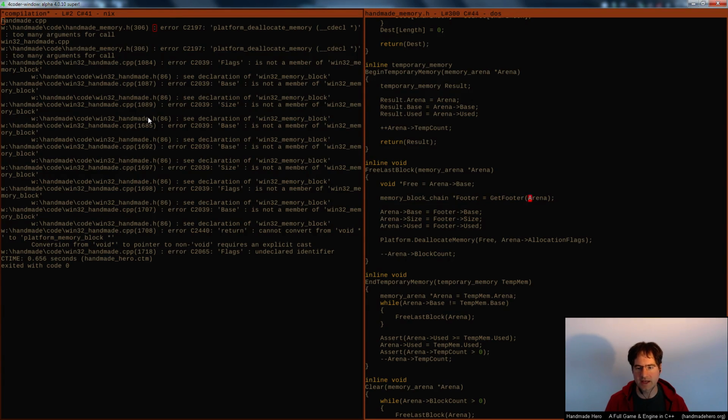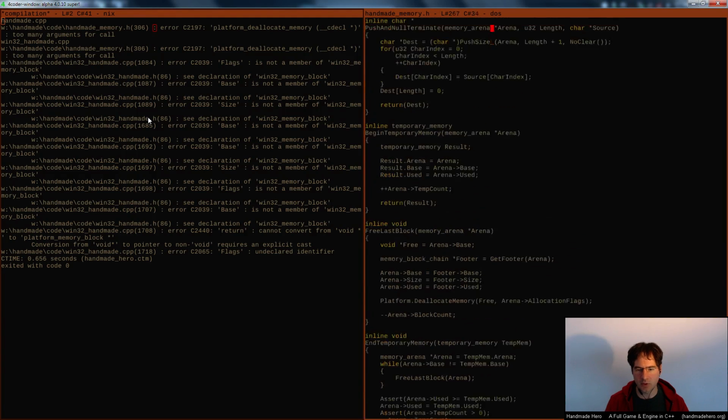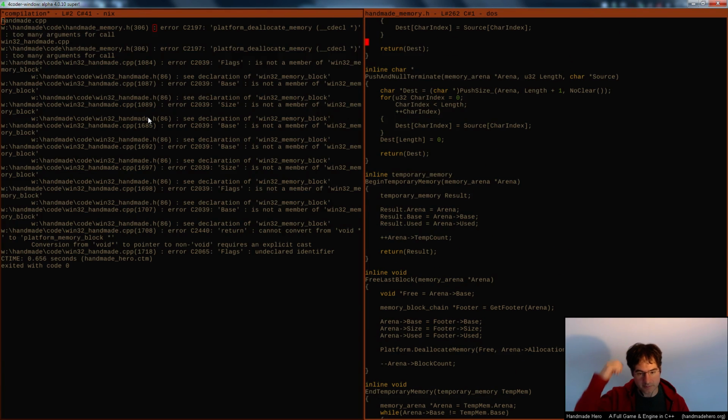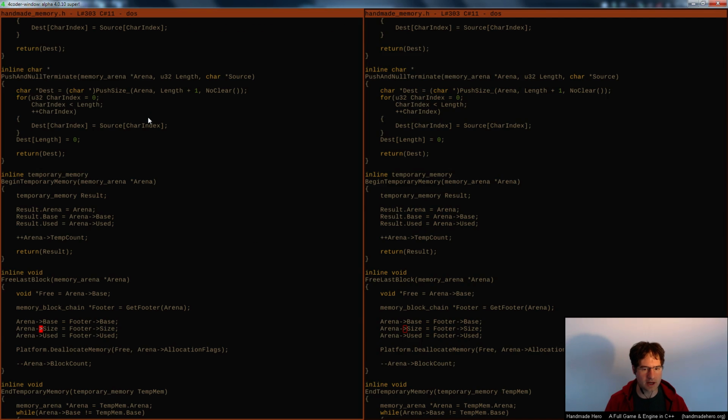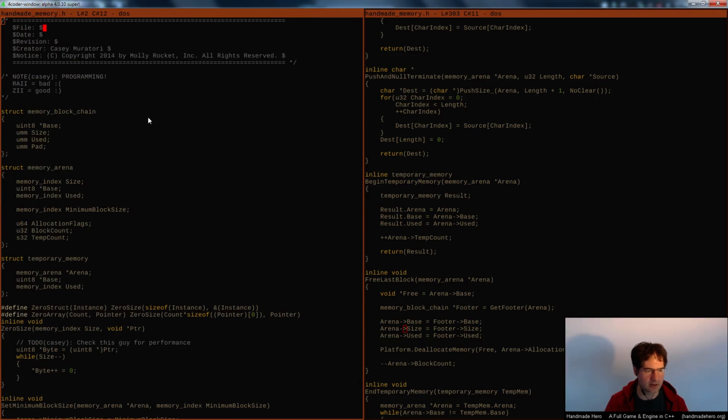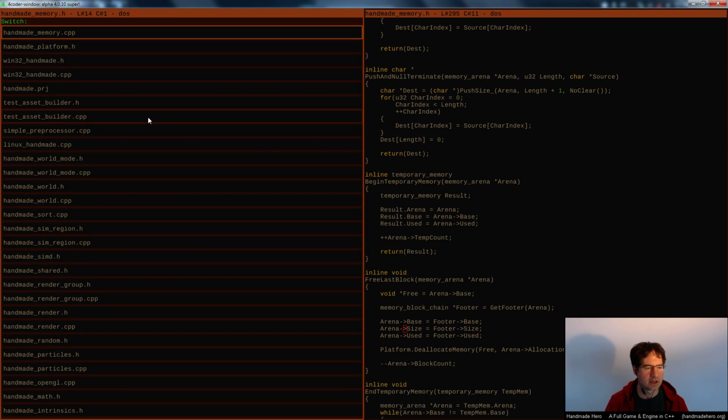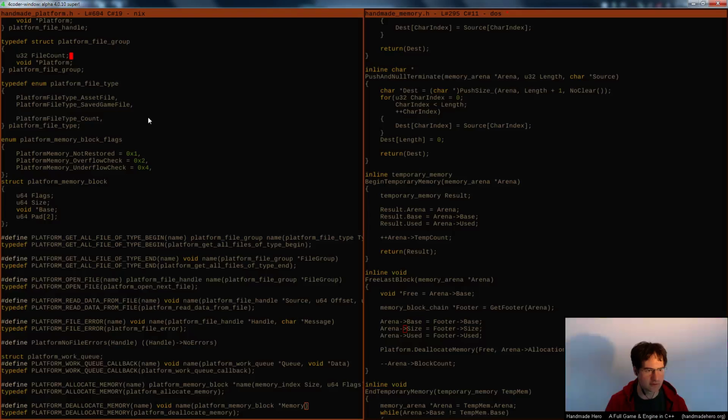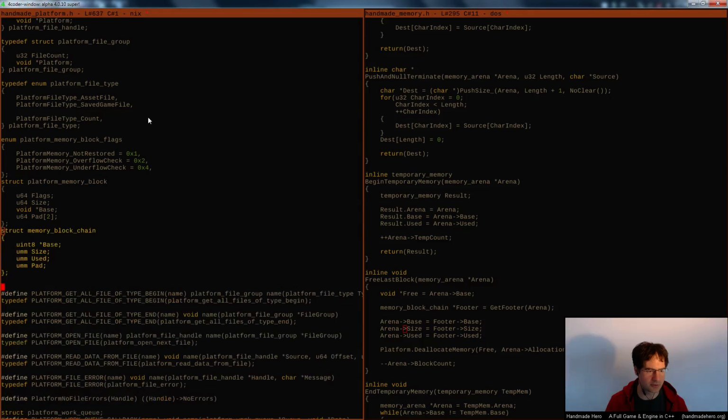So when we say get footer or whatever, what we need to do here is figure out, for arenas and stuff like this, where these blocks exist, right? And in order to do that, I don't think it'll be particularly difficult. I don't know yet, though. What we could do is say, all right, the blockchain is gone. We'll just say that the blockchain is something that is now lofted up into here, because it already has most of the data, right?